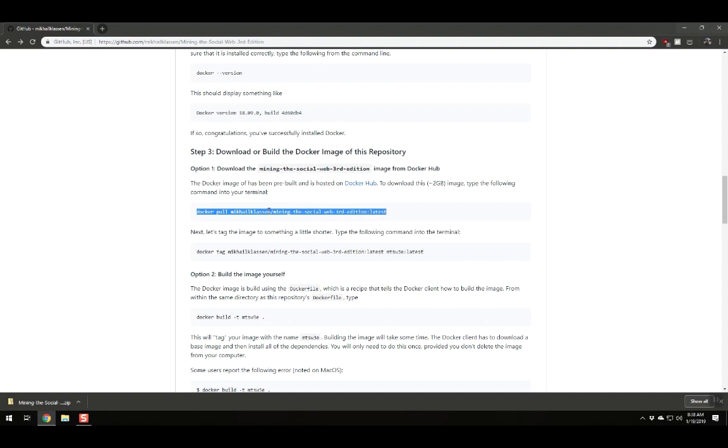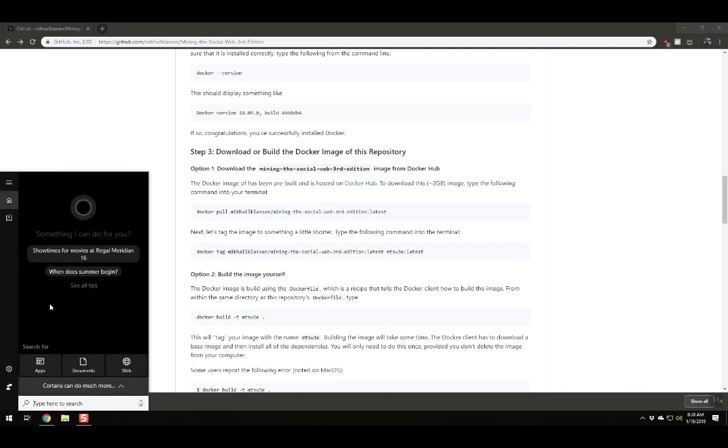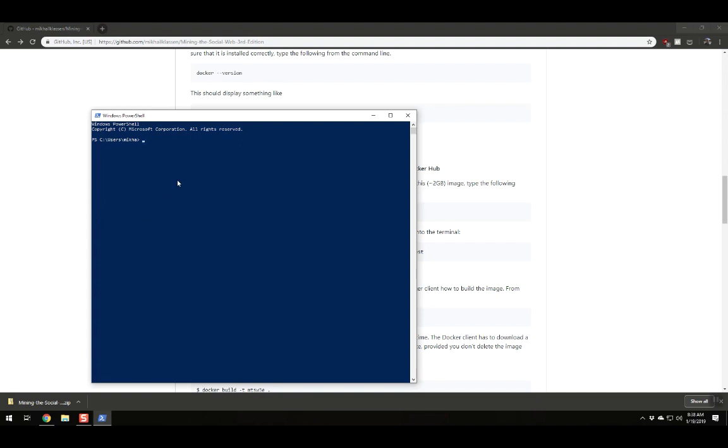So I'm just going to copy this command, and then I'm going to be using the Windows PowerShell. Okay, and from the Windows PowerShell, you're just going to paste that Docker pull command. So it said that it's already pulled the latest image. If you haven't already pulled it, it'll just show the image being downloaded.